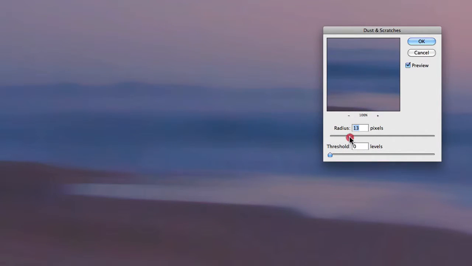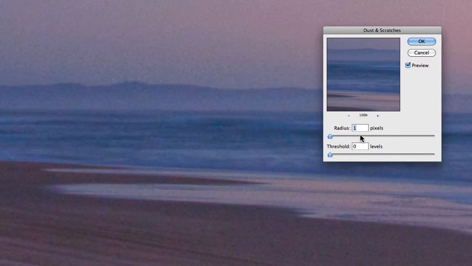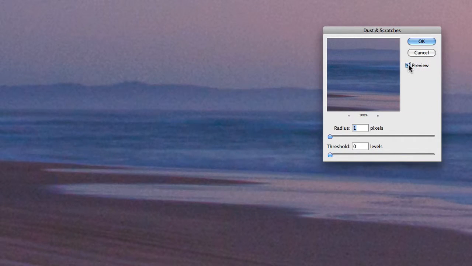Obviously, a high radius with the threshold set at 0 does some pretty drastic adjustments to your image. But as you can see, just setting it to 1 pixel, and then turning the preview on and off, you'll notice it's made the image a lot softer and reduced the overall grainy noisiness of the image.